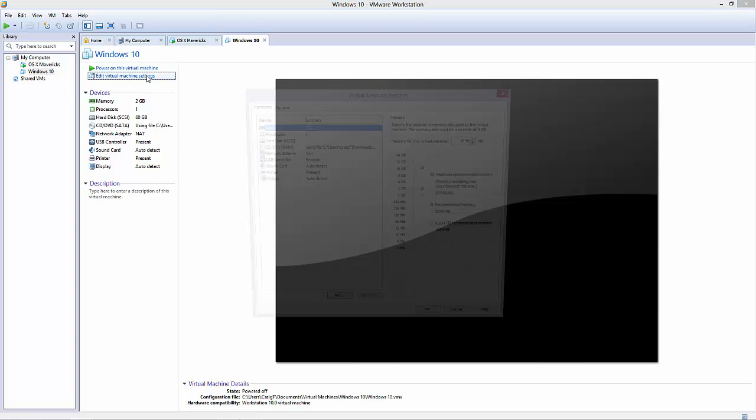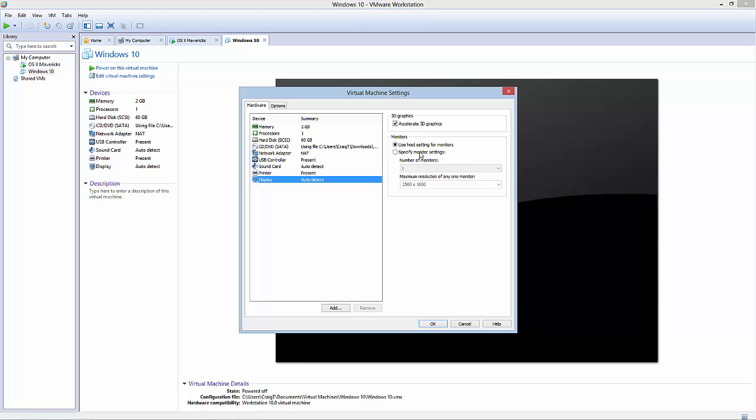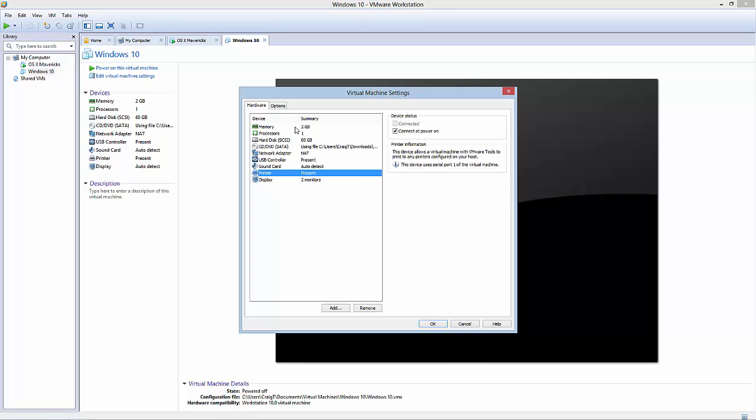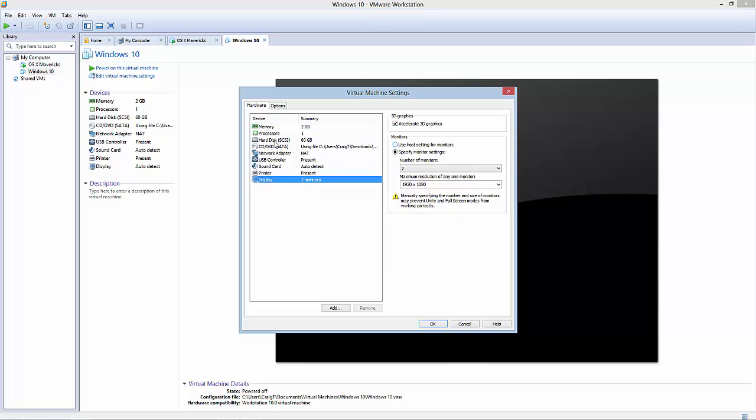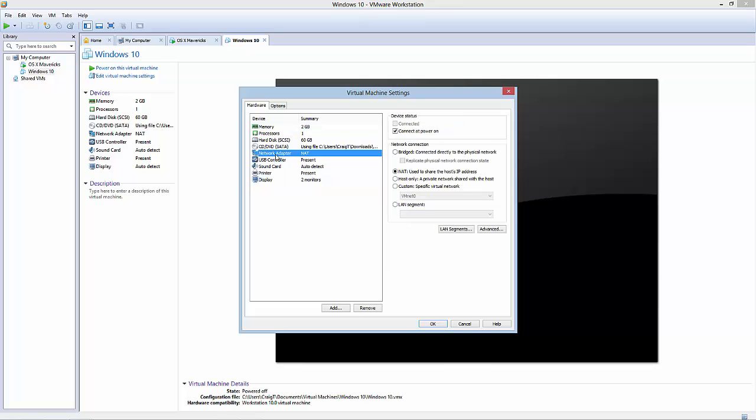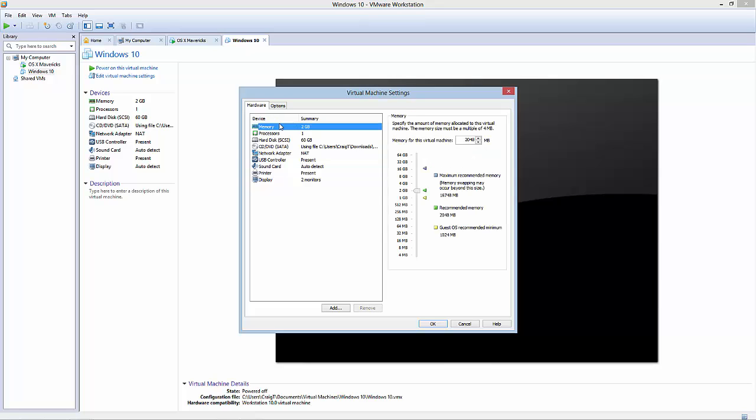Now, very important, go to edit. And you might want to tell it how big your monitor is. So I have a 1920 by 1080 resolution. I got 2 monitors. I don't know if this works on 2 monitors. Some virtual machines like OS X don't use two monitors, but we'll find out shortly. And make sure the rest of the stuff is like it needs to be. So I have the internet going through that with the OS X, so it should easily go through that.